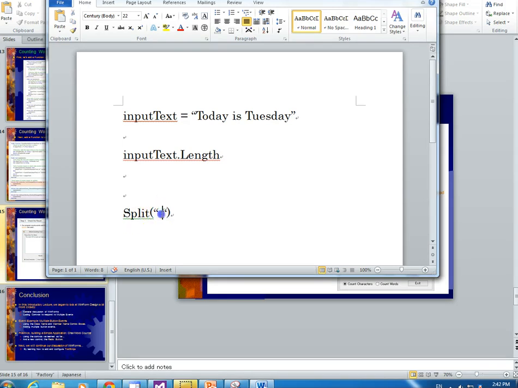Now suppose you wanted to split it some other way. Suppose you wanted to split it on comma. Then you could put that. Then it would define a new part when there was a comma. Or suppose you wanted to split it on period. You could do anything. You could split it on any character. But we want to split it on what? On space. So here's what we could do. Here's how we would run it.